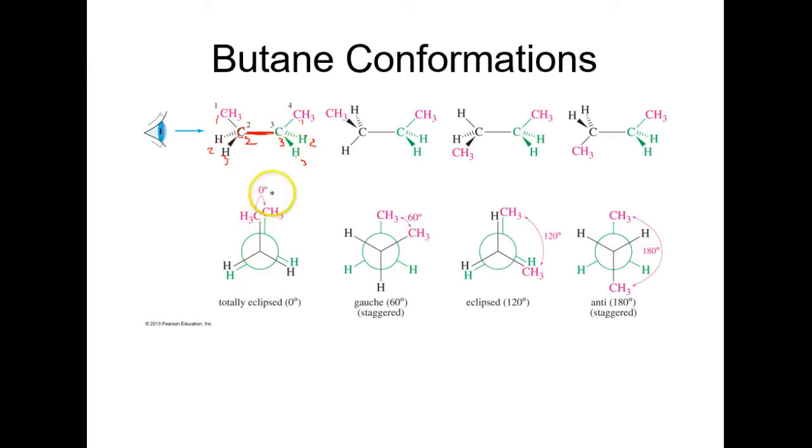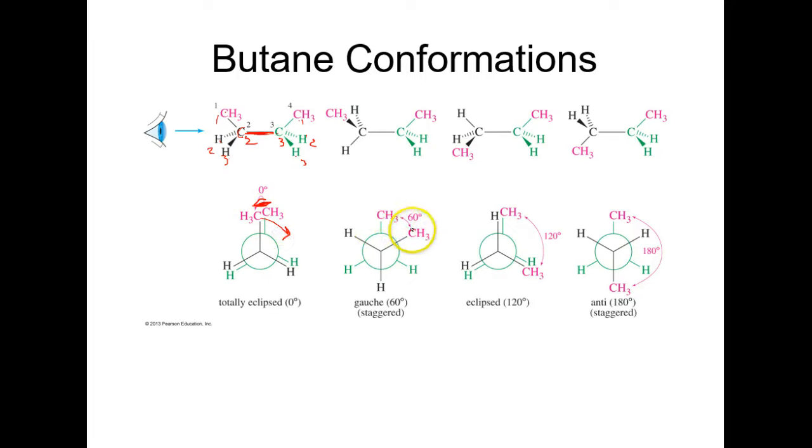Now how much energy? So here we have an eclipse, and then you rotate. So let's just look at the Newman projection. These are eclipsing. Look at that. I mean, how much energy do you think? I have a huge methyl group here and another methyl group here interacting with each other. That is really bad.